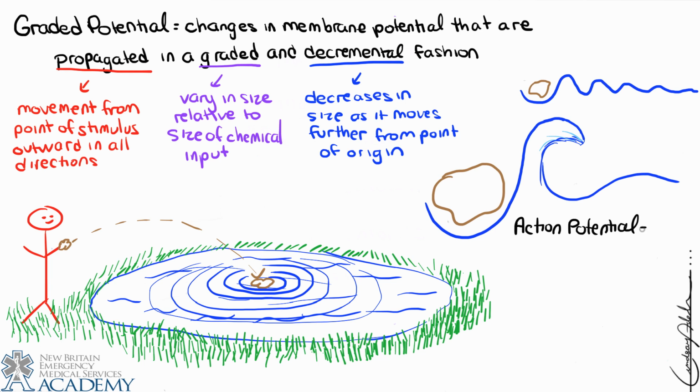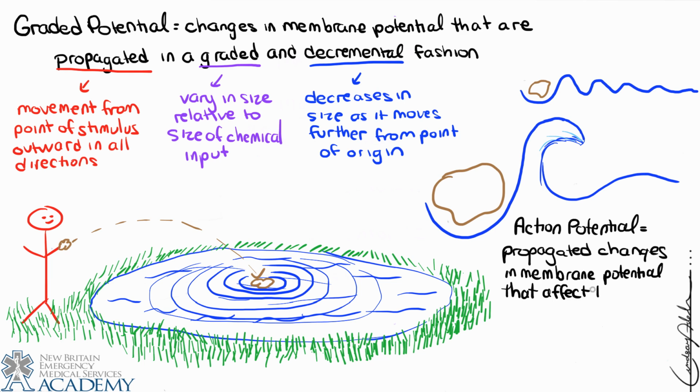Let's say that instead of a small rock, we had a giant rock. Obviously, this rock is bigger than this person, so I'm not sure how he's throwing it into the water, but let's say that he does use his superpowers. The rock falls into the water, and the rock is so big that the initial crest from the wave is tall, and it's actually going to crash in the form of a wave as opposed to ripple away. So this is the difference between graded potential and action potential.